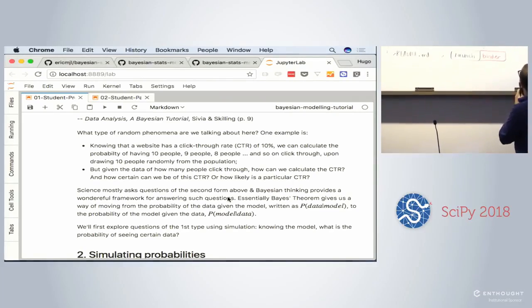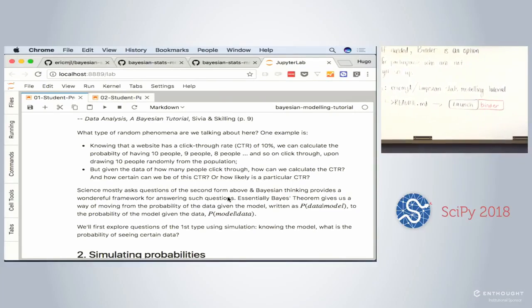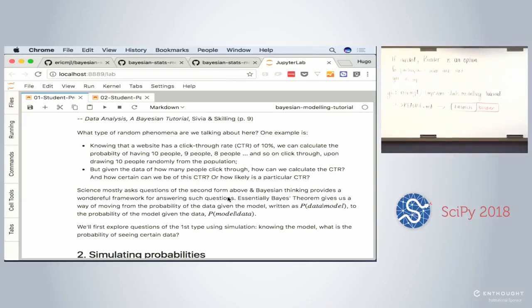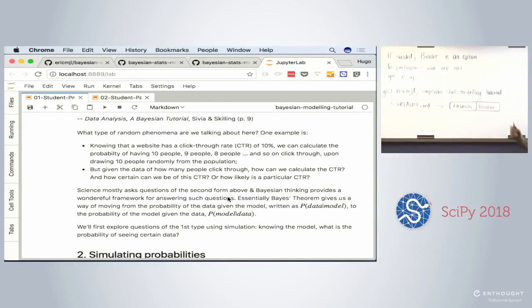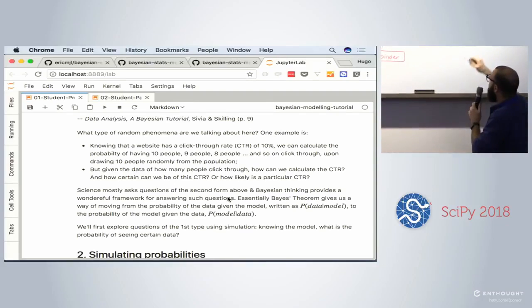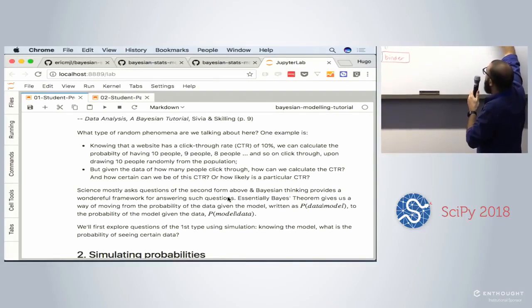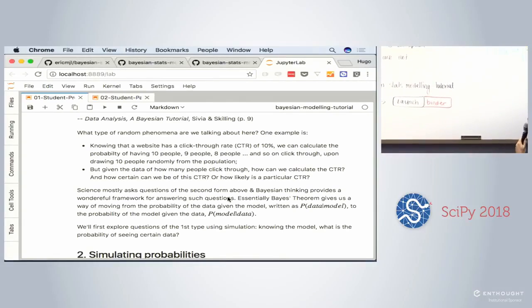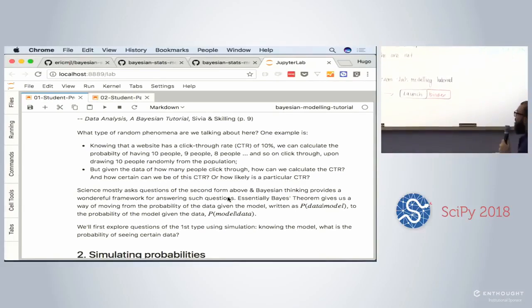Essentially, what I've told you is that we really know how to think about the probability of getting some sort of data given a model, right? Knowing that the click-through rate is 10%, or whatever it is. And the way we express that, and we'll see more of this, is the probability of data given, vertical line, given the model. We know how to calculate these types of things. And in fact, we're about to do it using NumPy's random number generator.